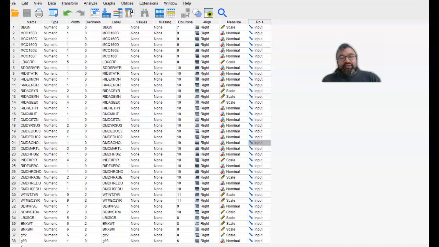In this segment, I'm going to be going over something called complex samples. Complex samples can be logistic regression, some of the bivariate tests like chi-square, and multiple statistical tests.